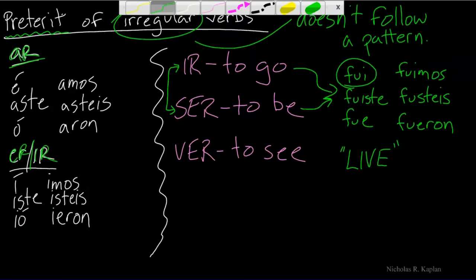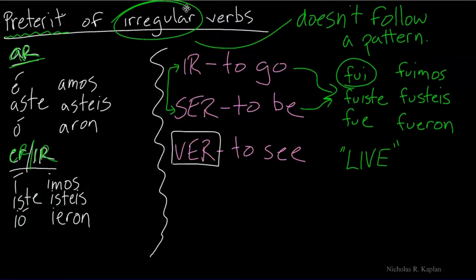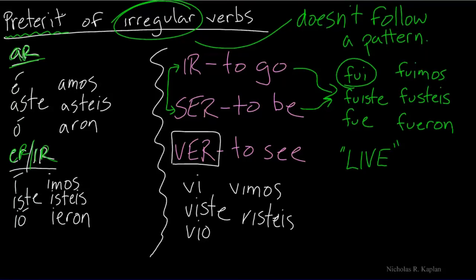The final verb we're going to look at is ver, which means to see, or in the preterite it would sound like I saw. And the reason we call this one irregular, although it looks like it's almost the same, is because there is no written accent. If you remember, over here on our ER and our IR verbs, we have a written accent. But with ver, there is no accent on those. And the reason is that in Spanish, on monosyllabic words, we generally don't have accents.